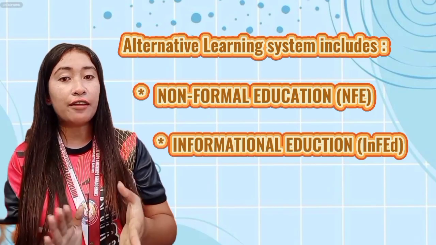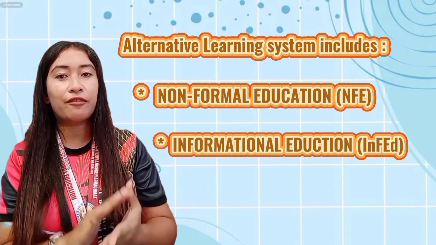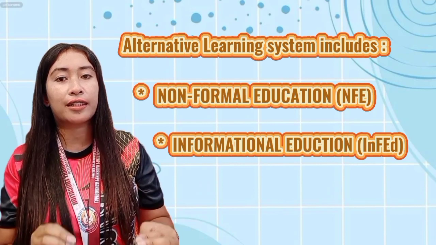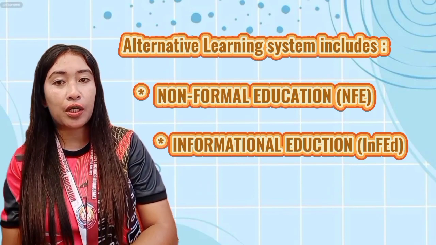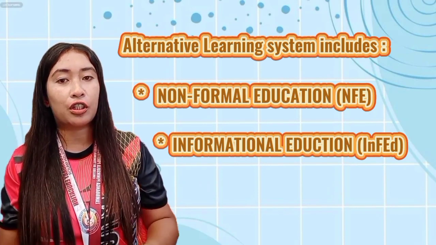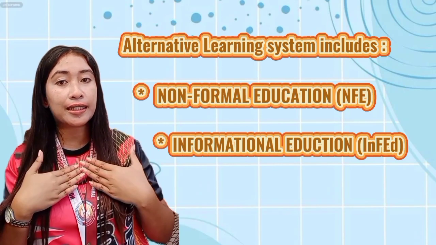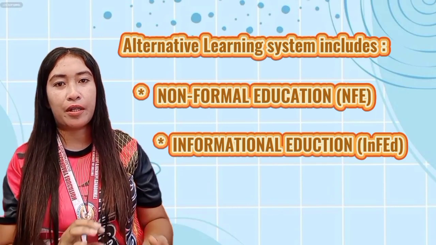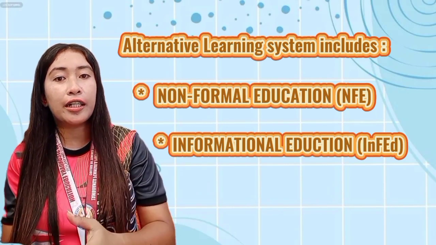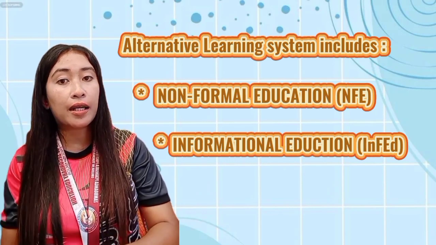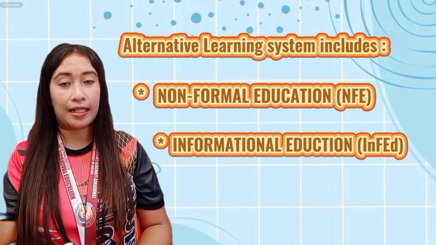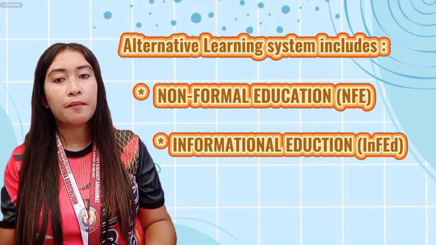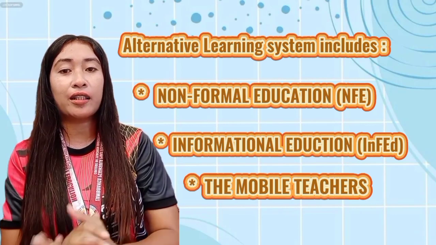Informal education. Informal education is different from formal education because it doesn't have a structured system with levels like schools do. It is more natural and spontaneous. Informal education happens when we learn from our experiences and the things happening around us. For example, if you see someone burn their hand by touching a hot pot handle, you learn that heat from the stove is transferred to the pot handle and you should be careful when handling cookware. Informal education is about learning from real-life situations. Another is the mobile teachers.